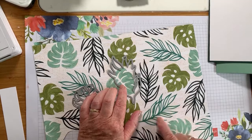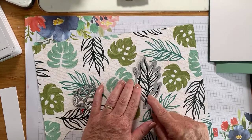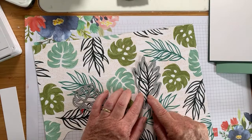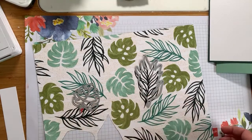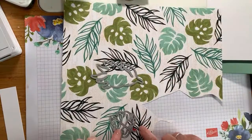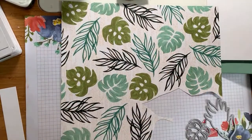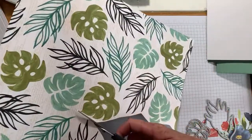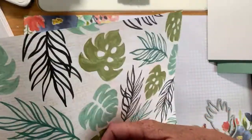But it is. This side is slightly different to that one, and that's absolutely fine. I think I'll change it slightly to my sample card that I made, and I'm going to use the Evening Evergreen one. So I'm going to chop it out of the paper using my snips to start with, so I can run it through my die cutting machine.